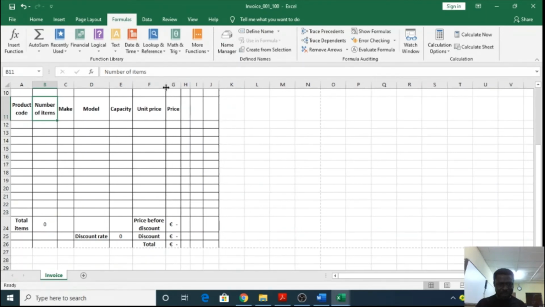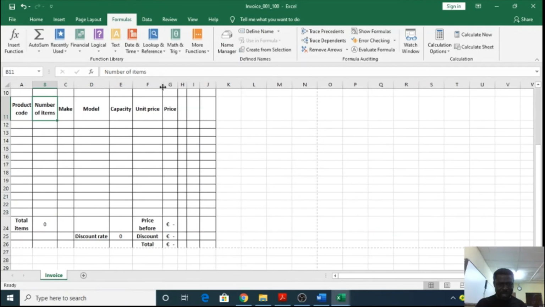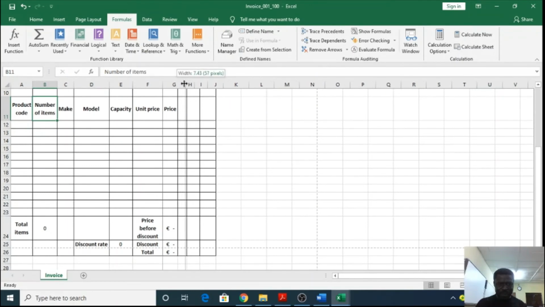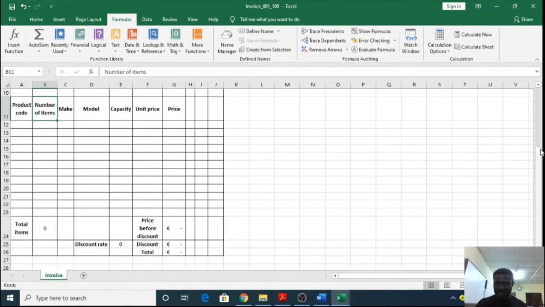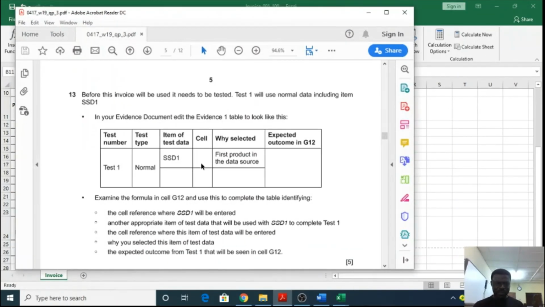Price before discount. I just want to ensure uniformity, so that everything will appear the way they were looking in that paper there. Okay, so let's try to solve this problem.